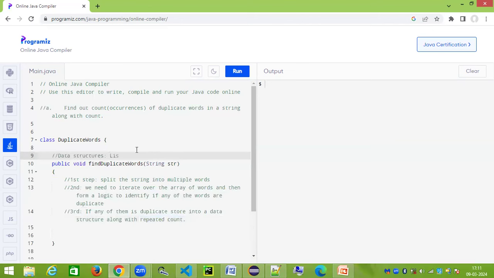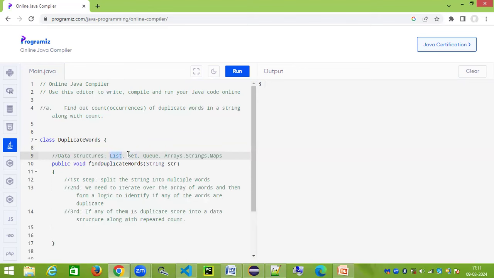We have list, we have set, we have queue, we also have arrays, we have strings, we have maps. So these are the different popular data structures which we have in Java. If you look at them, list is going to store only one dimensional data, meaning only one set of data, like a list of words or a list of numbers. Similarly, set is going to store like that.